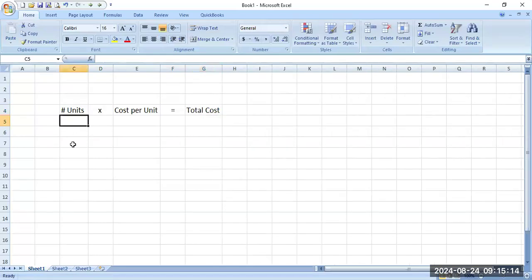Now the main thing is, during the period, we're going to have purchases, purchases, purchases. We're going to have sales, sales, sales. Every time we purchase, we have a number of units, which comes with a cost. Then we're going to sell those units. The question is, which method for calculating the cost of our inventory, and more specifically calculating cost of goods sold, are we using in our company?